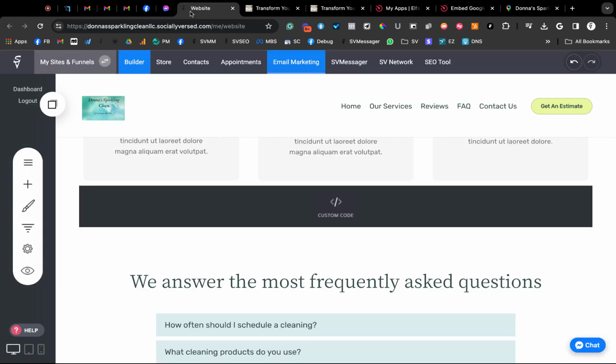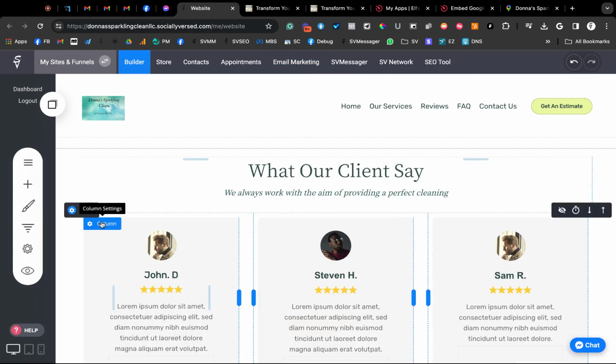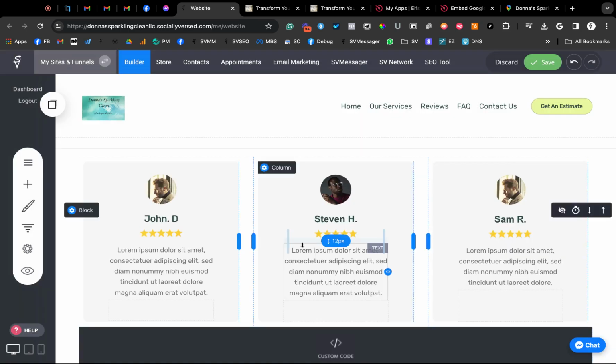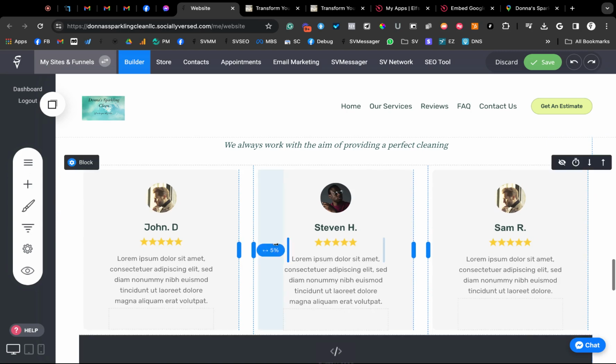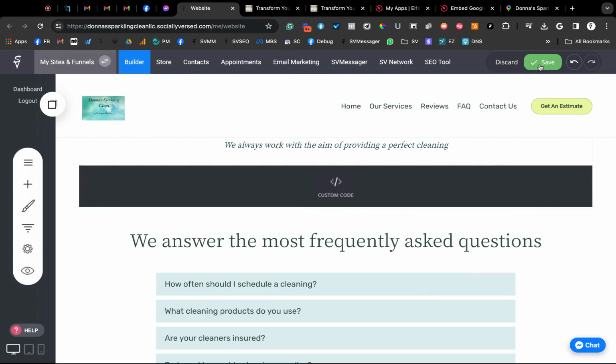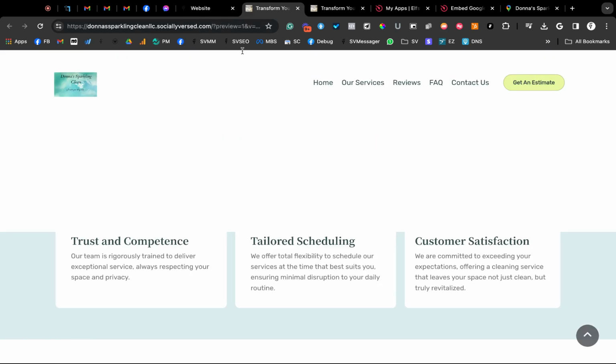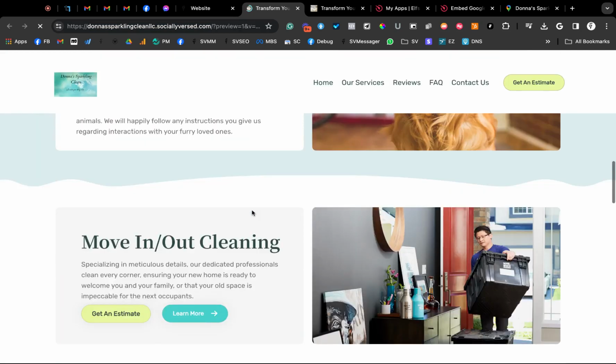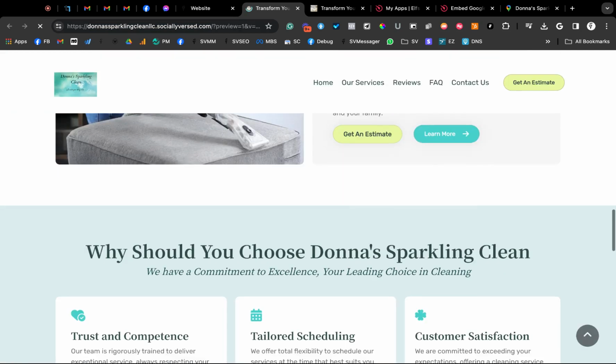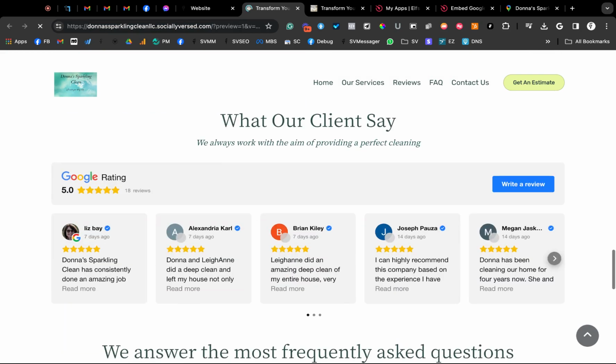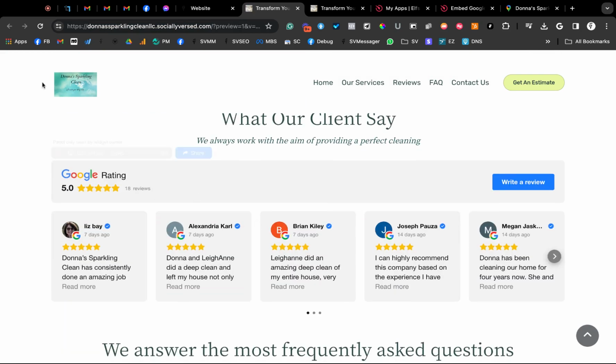So for this purposes in the design, we may go ahead and hide this column specifically, just since we just embedded our reviews. So now what I'm going to go ahead and do is go ahead and delete this column. Wrong column. Sorry, excuse me. Now I'm going to go ahead and delete the right column for here and save that. So now when I go back to the website that we're building and we've embedded the Google reviews onto it, if I scroll down, you will be able to see that that has populated. So once again, that is essentially how you embed an Elfsight Google Reviews widget onto your website.